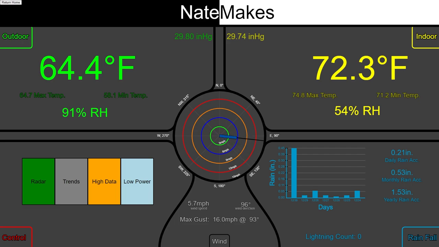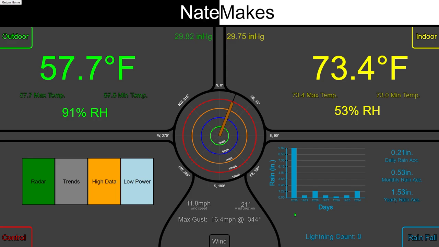You'll notice on some of the graphs, it doesn't really make sense, and that's because in some of these videos, it was under construction at that time. The way that works is the bar graph shows you your current rainfall and also your previous 7 days. You also have a monthly counter and a yearly counter on there.